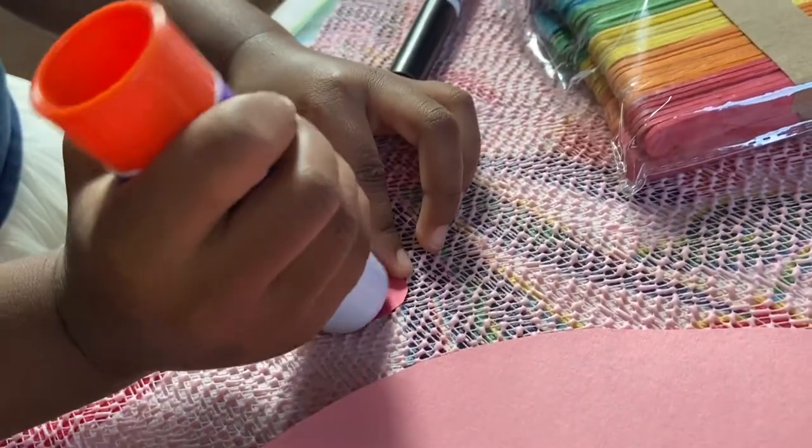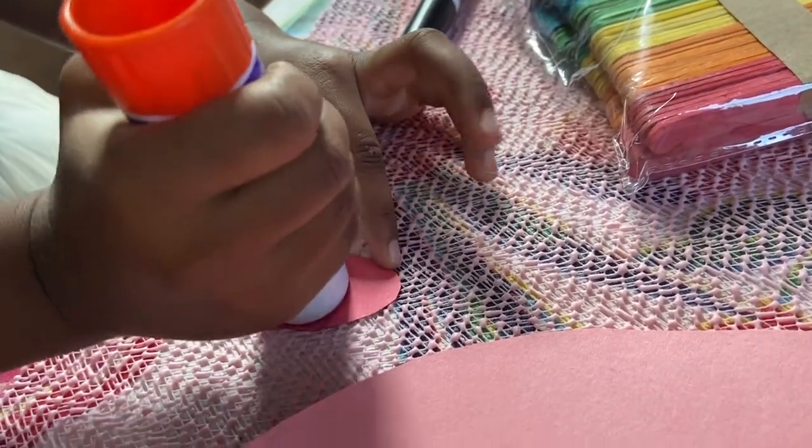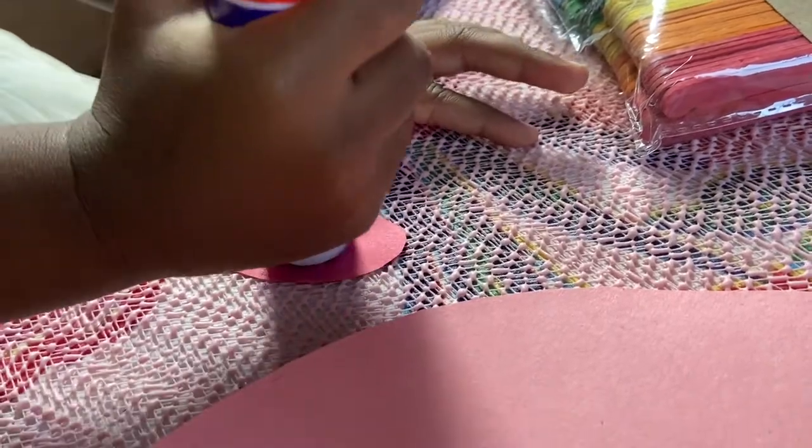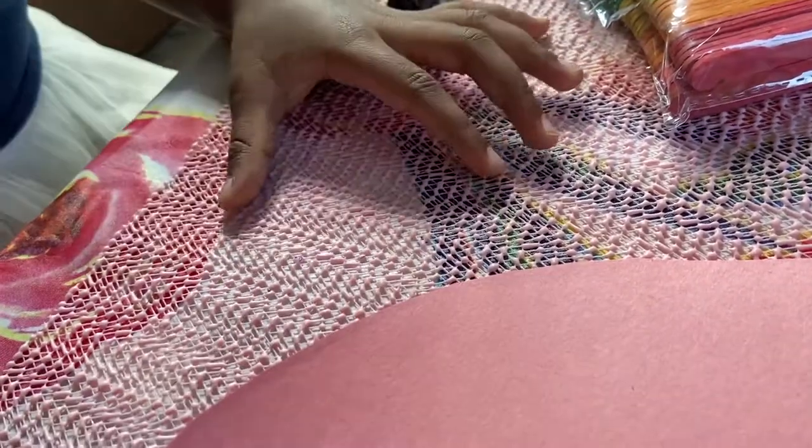So kids, let's apply some glue on the nose first, properly, and then we are going to stick it on the face.